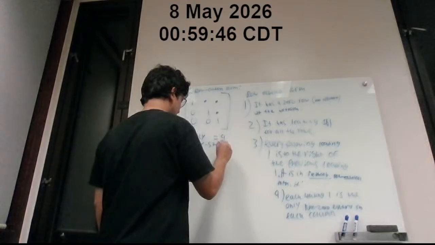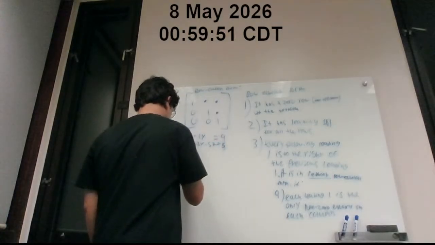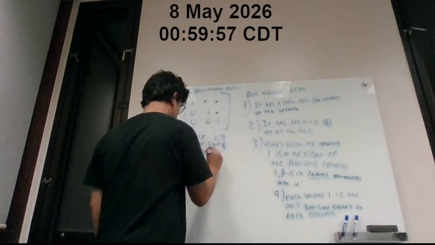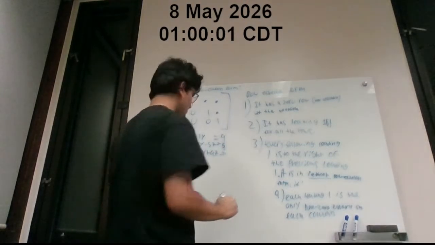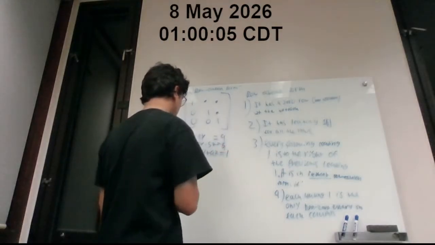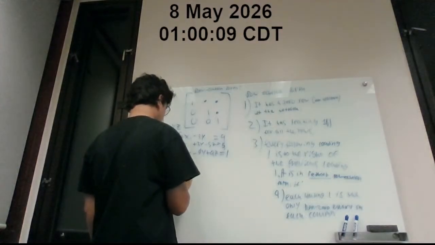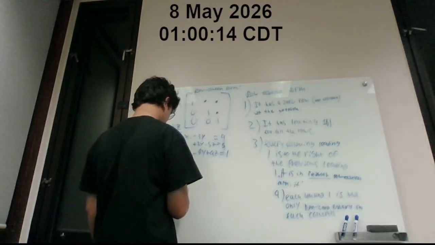Let's not make it too easy. Okay, and well, let's do 12x minus 4y plus 9z, and let's set it equal to just 1. Again, there's also a chance that some of these equations might just straight up not have a solution, but we don't have to worry about that right now, right?